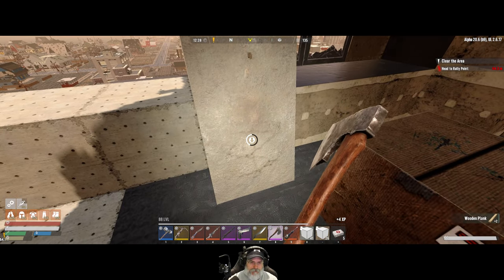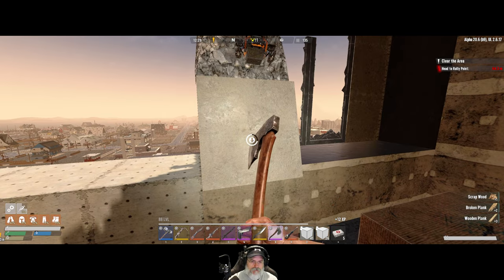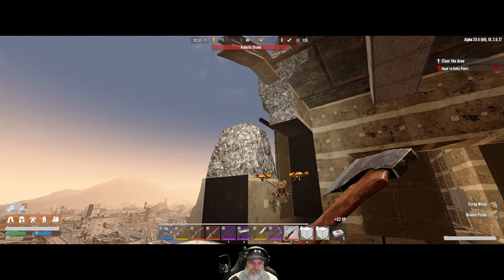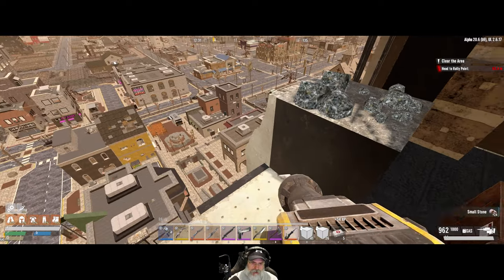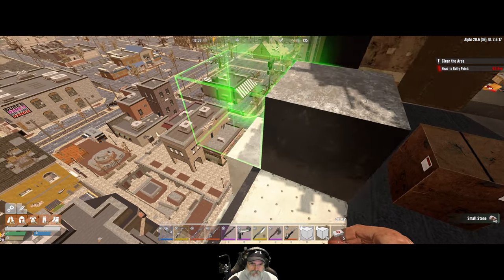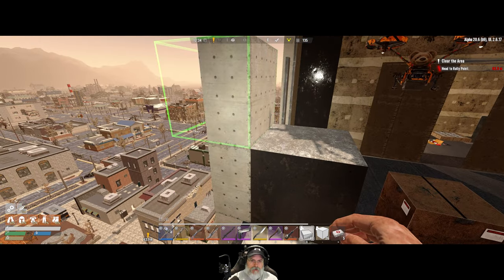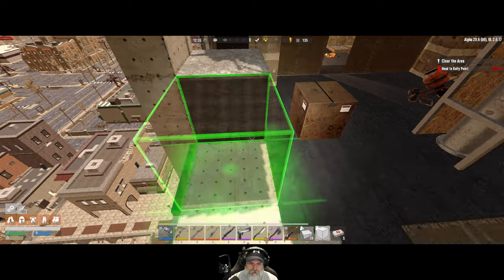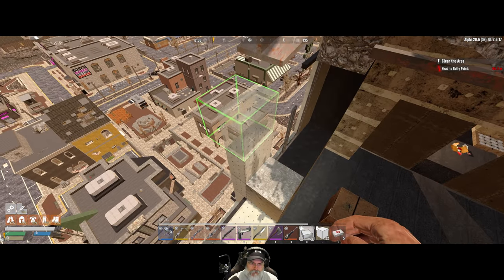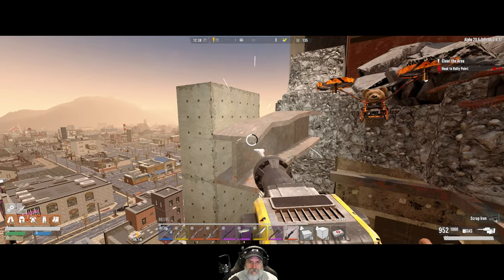Excuse me, Roberta. Take that out and this out. Copy shape, copy rotation. And those will go up that way. Let's get this out of here.